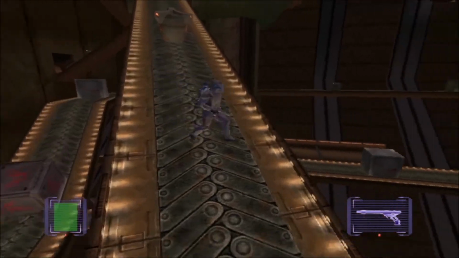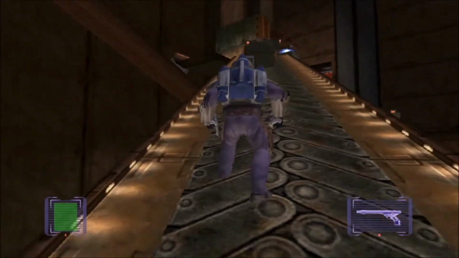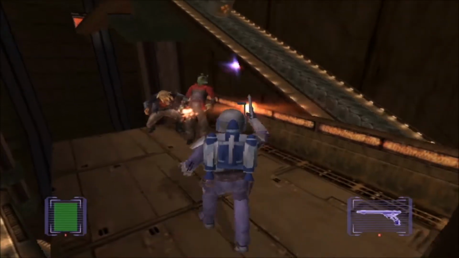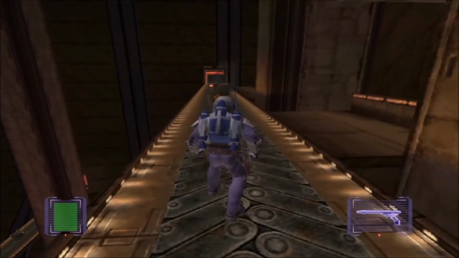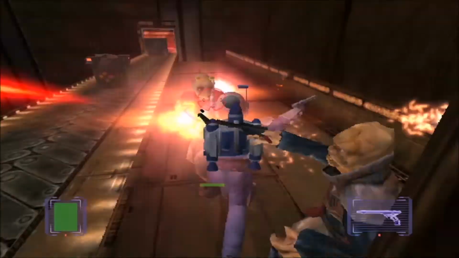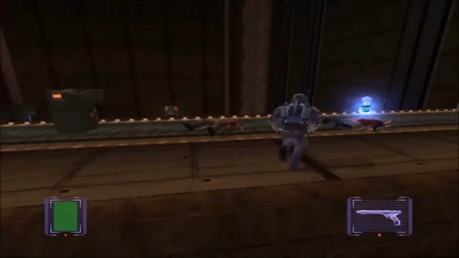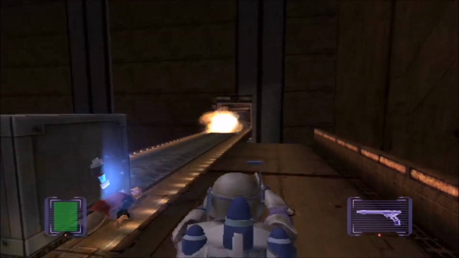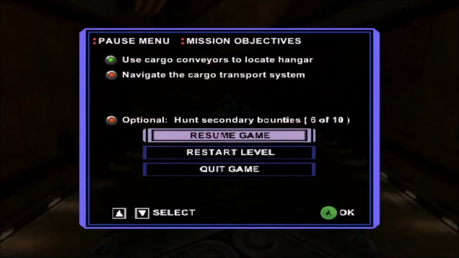Just want to be careful, because there's some guys up here, and this explosive barrel is still active. Just kill these guys. I would say there's actually fewer enemies in this level than in the previous one. Just kill these guys as well. Get that back to fluid. And now do the same thing. It's a similar puzzle. Well, it's not really a similar puzzle. It is the same puzzle. So we've got 6 out of 10 bounties. That is correct. Good. That is correct.